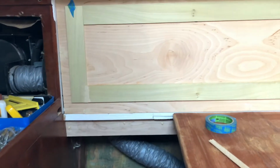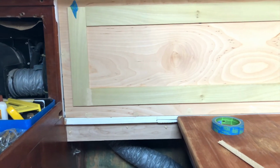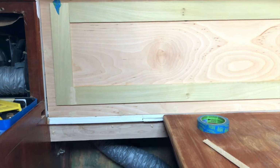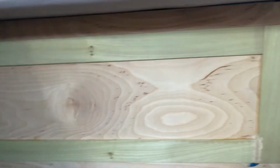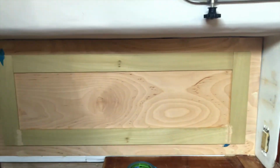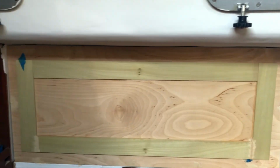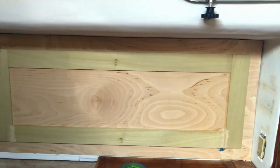I put a skirt on down there to hide the mounting stuff below, and that's going to get painted. I think we're going to go with a nice hard semi-gloss eggshell white on this. But yeah, there it is. Looks pretty good, huh?